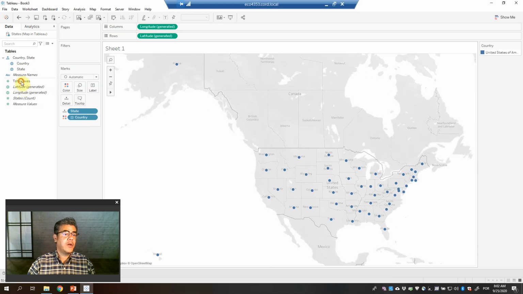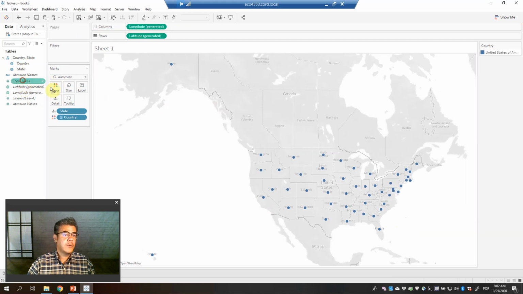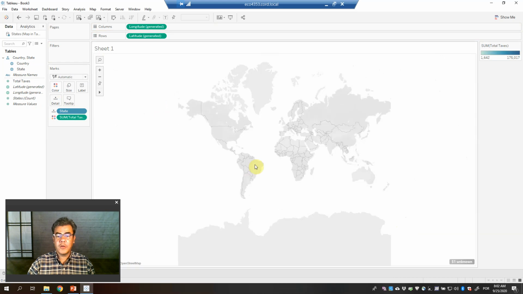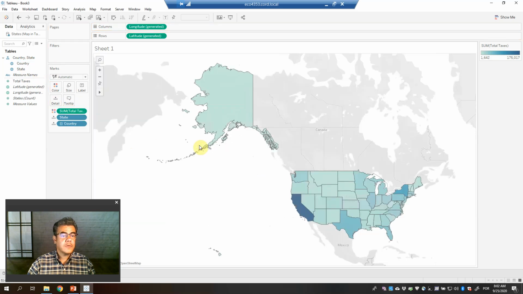And our total taxes on color. Oh, taxes on color. And country is also here. Cool. Oh, California is the largest one. And then here, Minnesota, where I live, and so on.